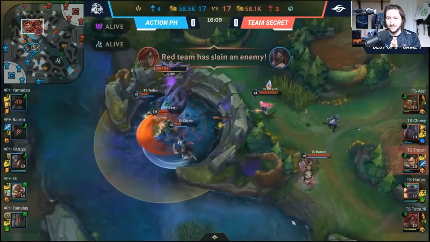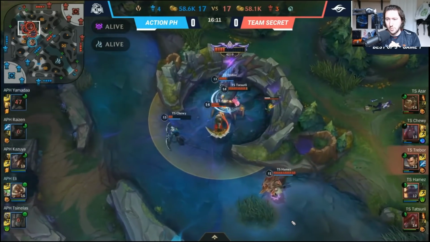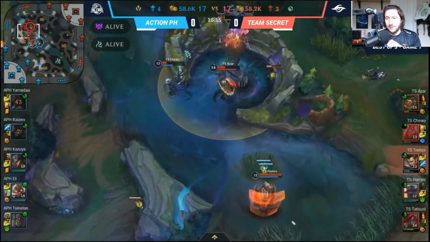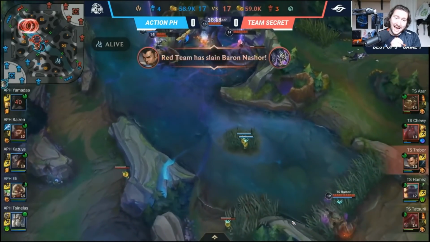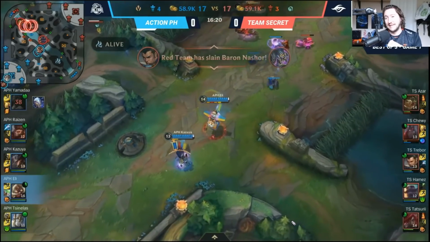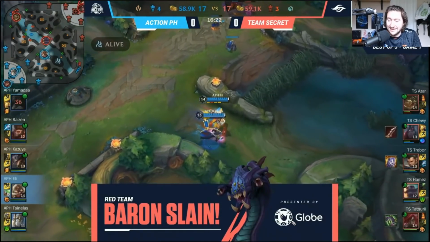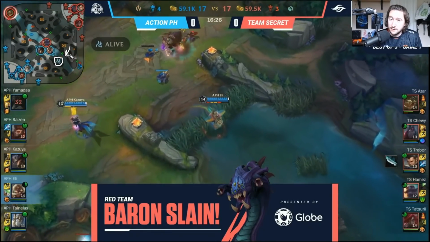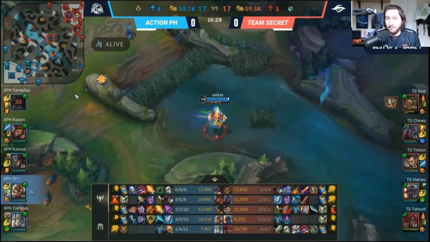Oh, Yamada gets caught out. Nice prediction there from the Xin Zhao. I think here Action PH unfortunately give over the Baron when, again, it's them making the mistakes. They should have just set up on Dragon, wait for them as a five to come and check through that choke point, and then jump on them in the choke point.